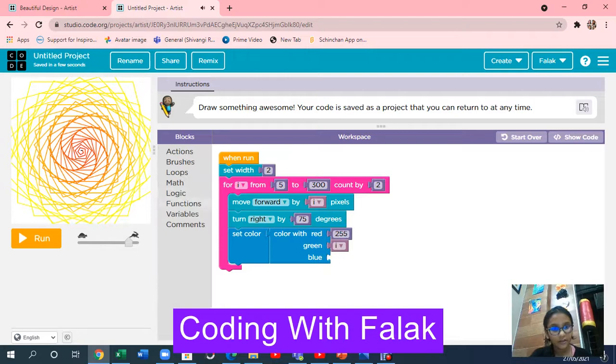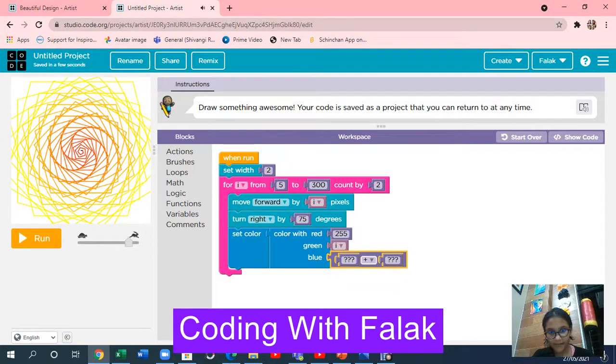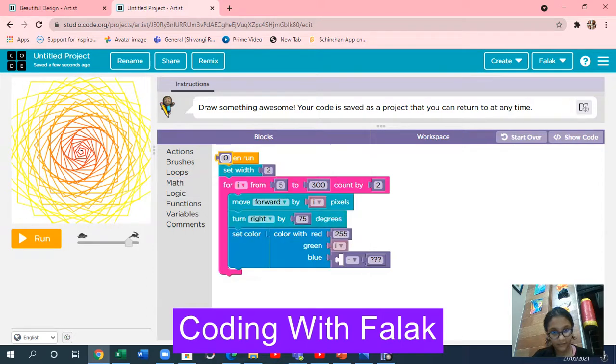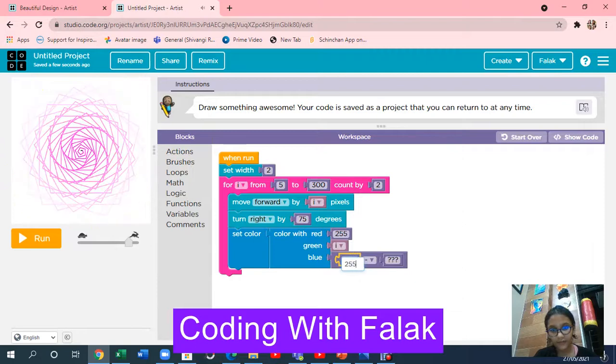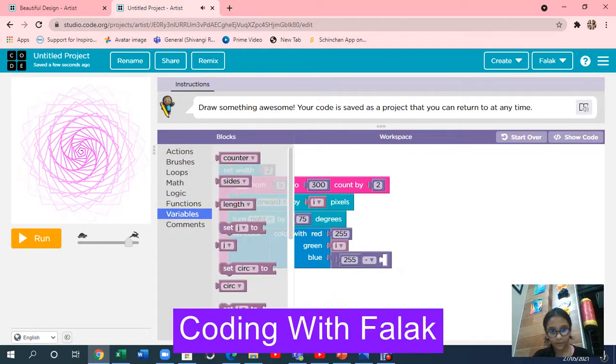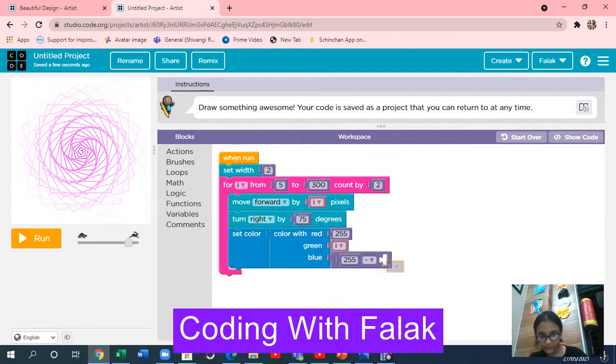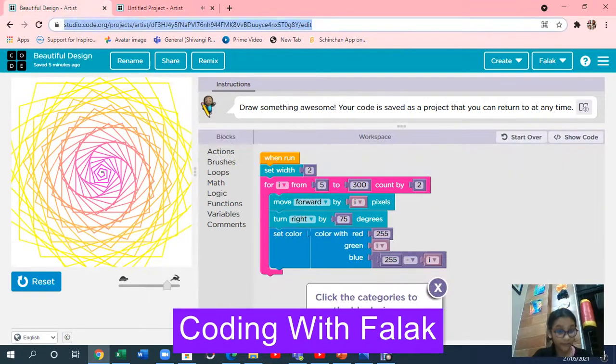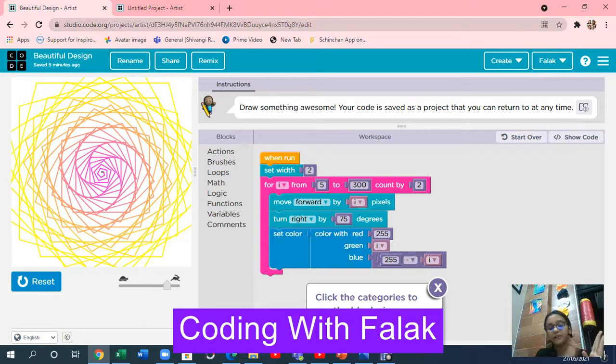You're going to go to math and we're going to choose this. And now we're going to choose it to minus 255. Then we're going to go to math and get this option. We're going to choose 255. And then over here we're going to choose nothing. We're going to remove this variable. We're going to go here and select it, and then we get it out. See, the design which we desired, we got it.